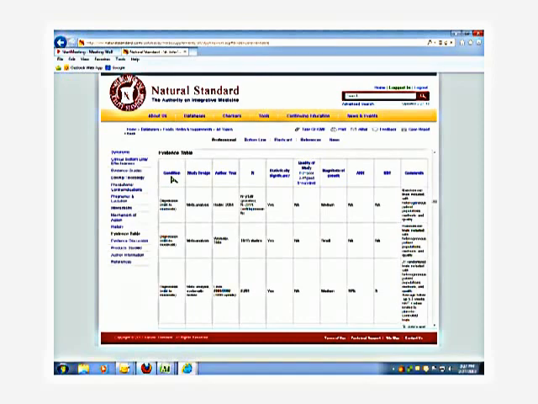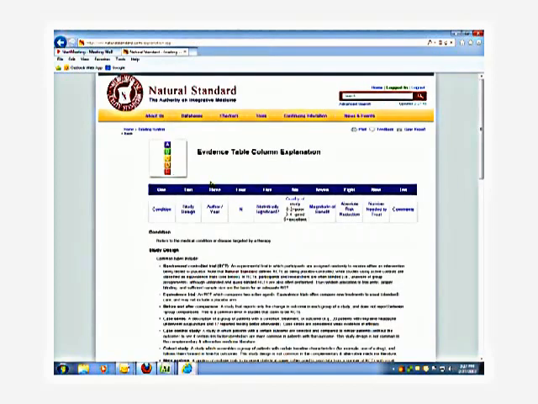And so you can see here that if we go to the top of the table of contents page, the first column lists the condition, second is the study design, third, author and year. And as you move from left to right within the table, the assessment criteria becomes more and more stringent. Columns include how many subjects in the study, were the results statistically significant, did they have an impact, the magnitude of benefit, etc. And if you click on one of these table headers at the top here, a new page opens up with an explanation of each of the columns.